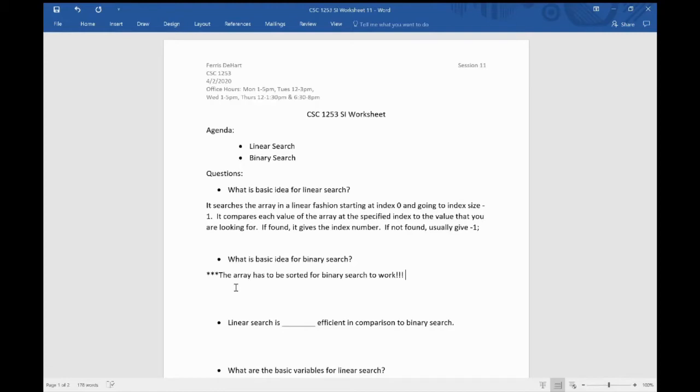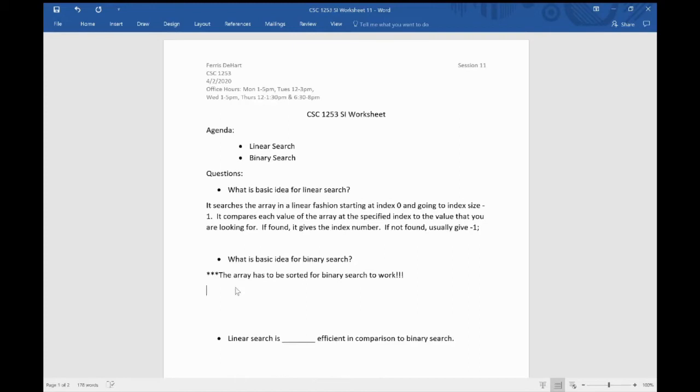So let's put this in words. Okay, so binary search compares the middle value to the one you're looking for.